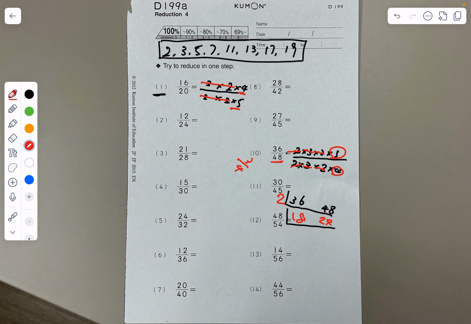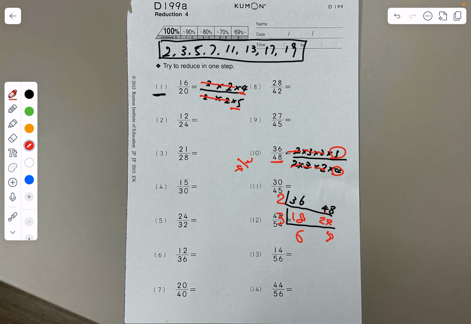Now let's challenge yourself a little bit. Instead of 2, can we try another number that can be divided by both 18 and 24? 3 or 4. 3, okay. You said 3, right? Let's try 3 over here. Then what's 18 divided by 3? 6. What's 24 divided by 3? 6. You sure? No, 8. 8, okay.